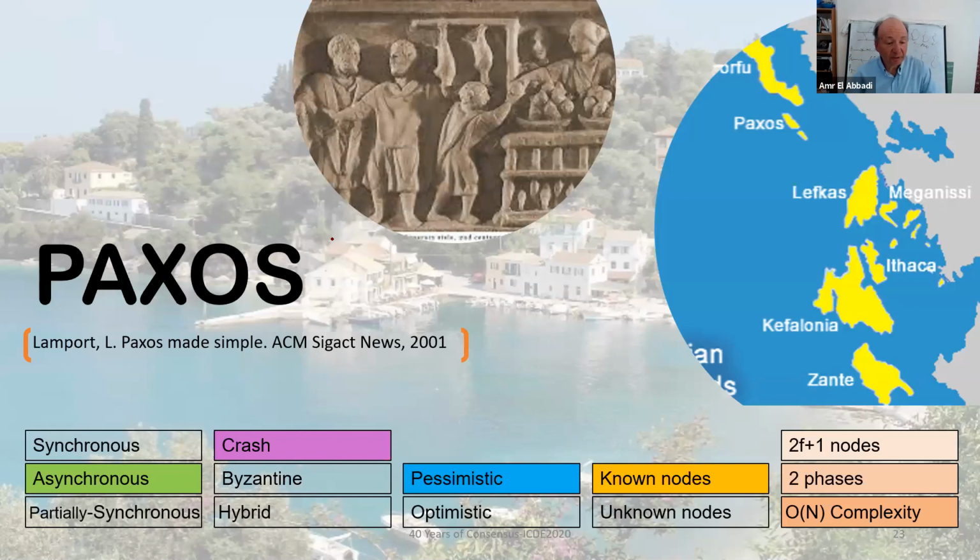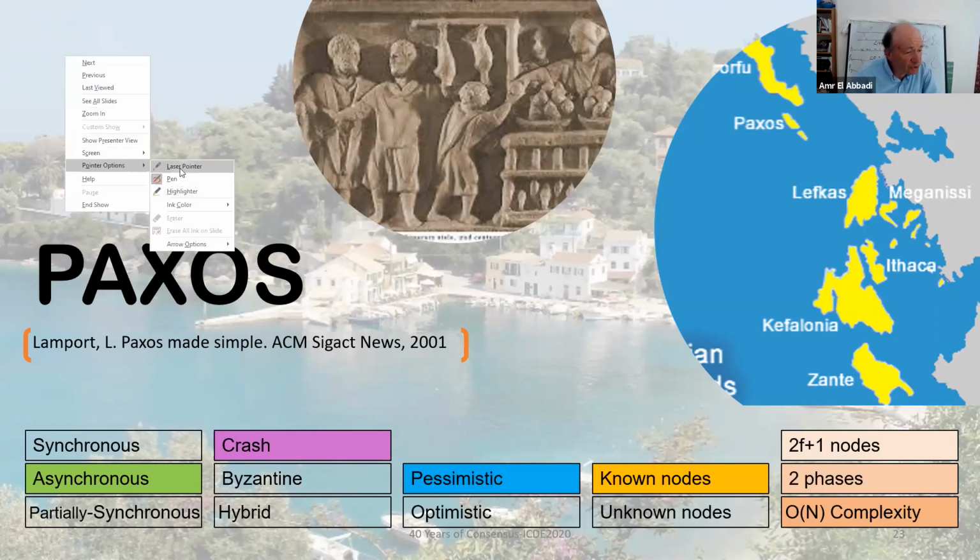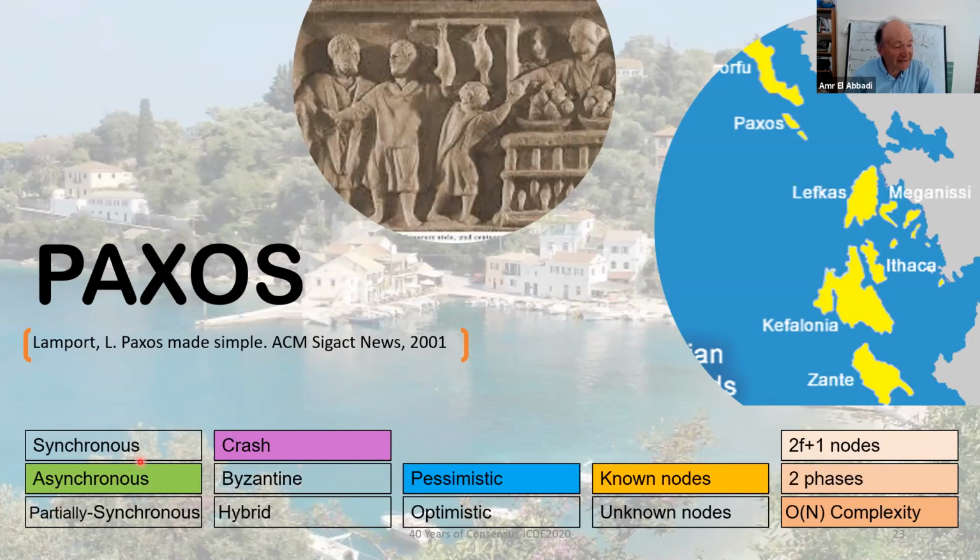Here is the rubric that we've talked about earlier on, and I just want to make sure that all the different dimensions are covered. So here, this is an asynchronous protocol, and this is the protocol, remember, that was developed by Lamport, in the late 1998, 99, and eventually it came out as Paxos Made Simple because he had explained it in very complicated terms.